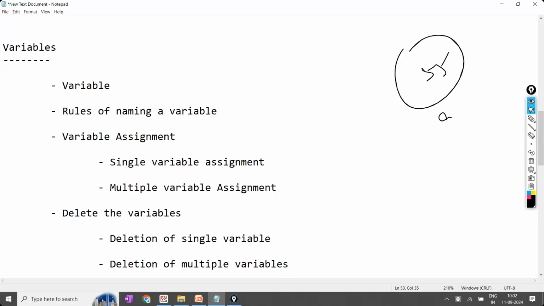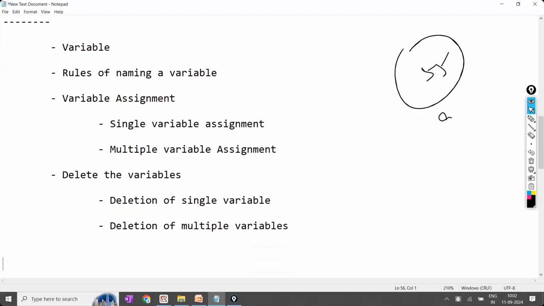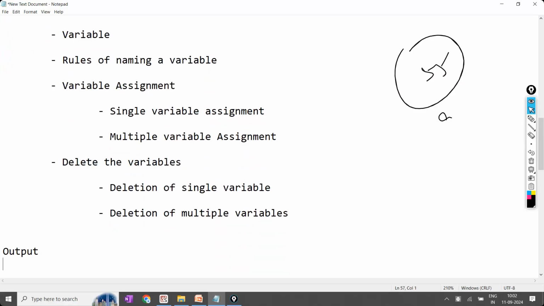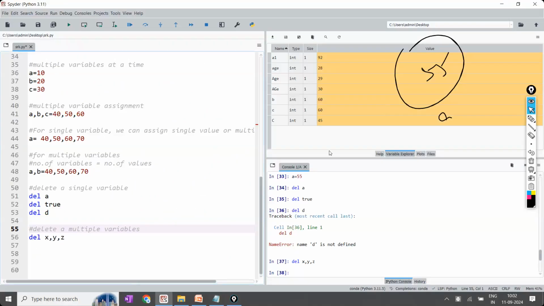Right? And also we have discussed the latest value will be stored in the variable, right? Now, next concept, we are going to move on to the output, output in Python, how to see the output in Python. Here you have this option called Variable Explorer, which is in the help window, and you are seeing the variables and everything is clear.